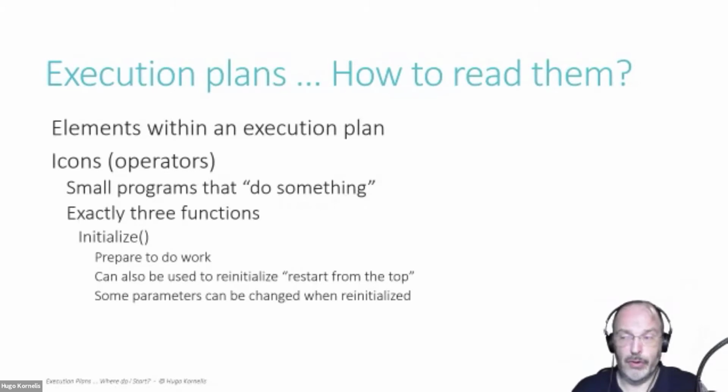Now, why would you do that? Perhaps you just need the same stuff again, and the best way to do it is to execute it again. But sometimes it also has to do with parameters that are used somewhere in the execution plan to affect the behavior of an operator. So if an operator is called to return all data for Bombay, it will return all data for Bombay. But if you then initialize that operator again, but now change the parameter to do everything for Delhi, it will do the same task, but return different data because it's now filtering on Delhi.